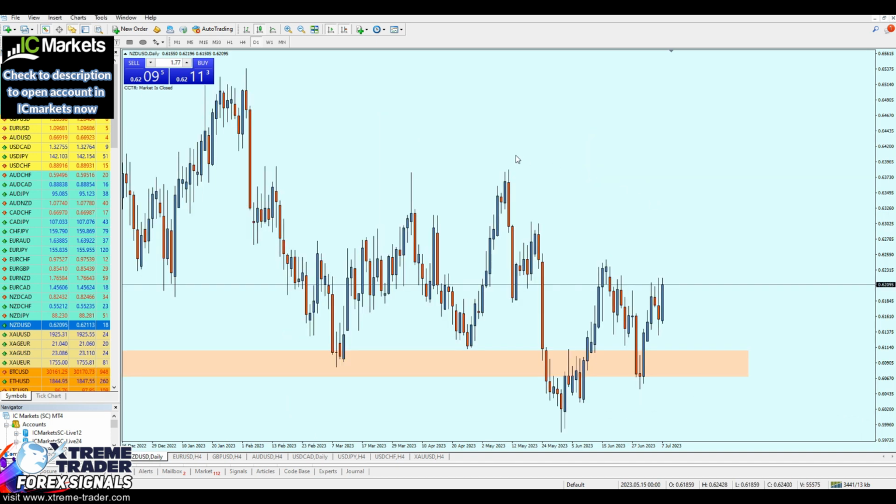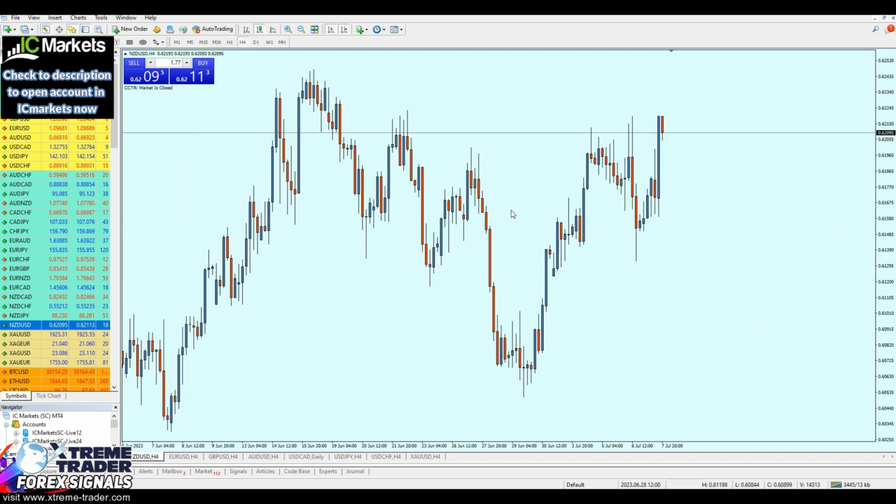Also, if we look at the daily chart right now, we can notice clearly that we have a broken resistance trend line. Right here there was a resistance trend line, number 1, 2, 3 and 4, then finally the bullish breakout from that level, and finally the retest of that resistance trend line and the creation of a new support trend line, which means that this was of course the reversal point. That means that the NZDUSD is going to continue the rise till it reaches the highest resistance level right here at 0.62785.